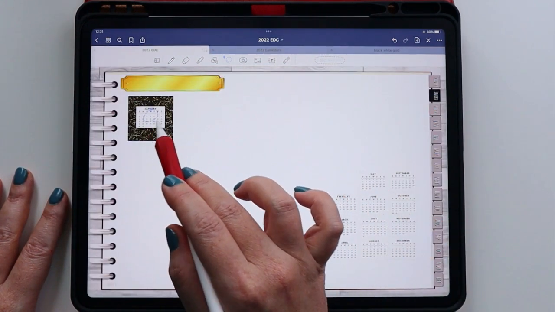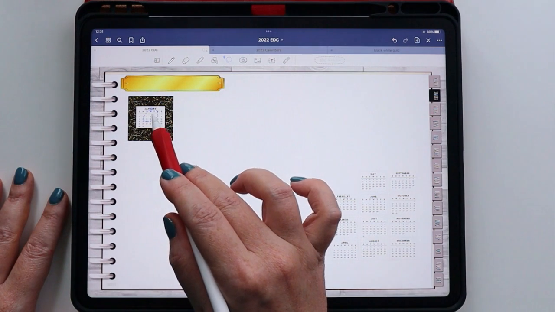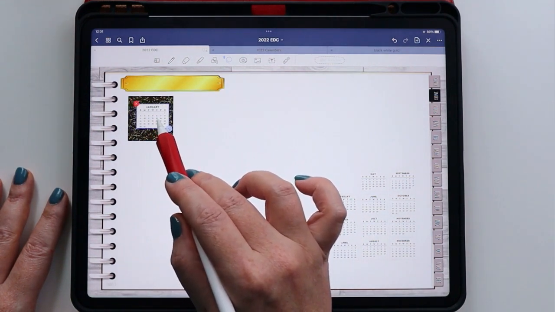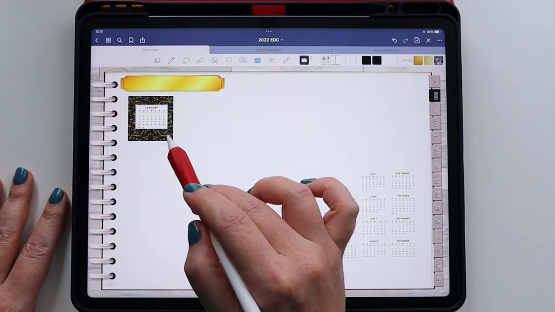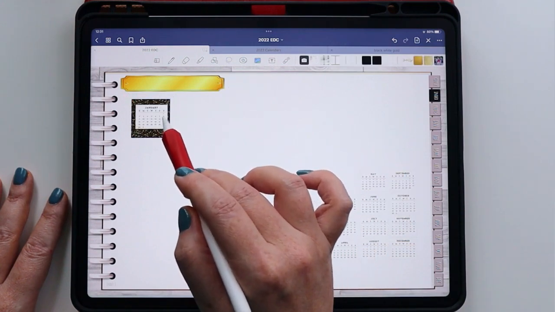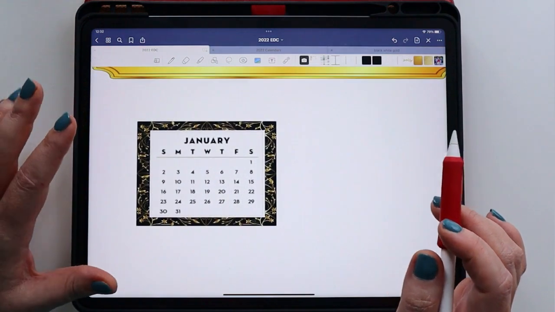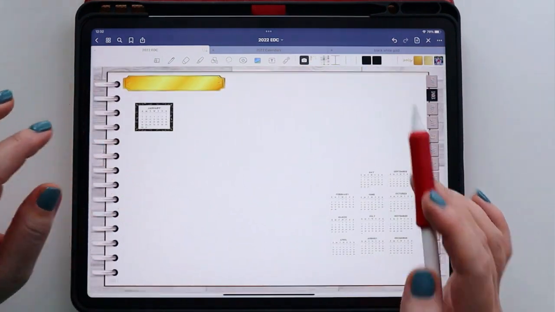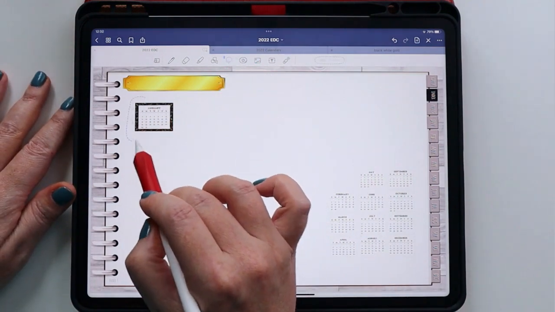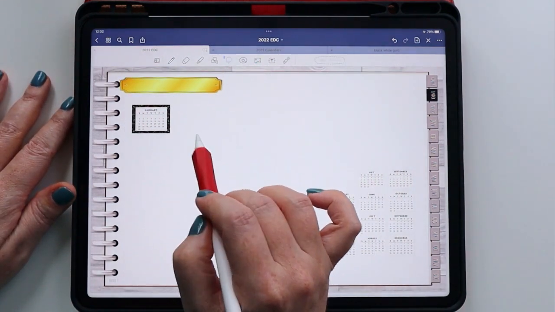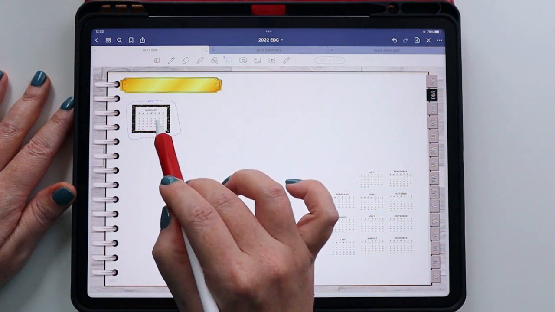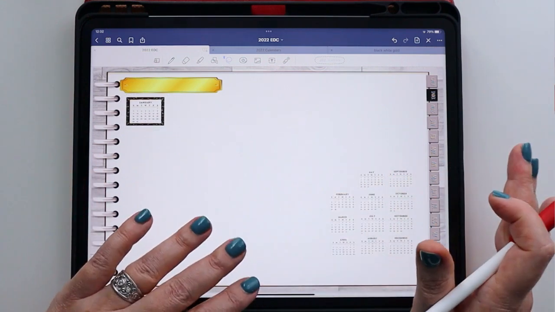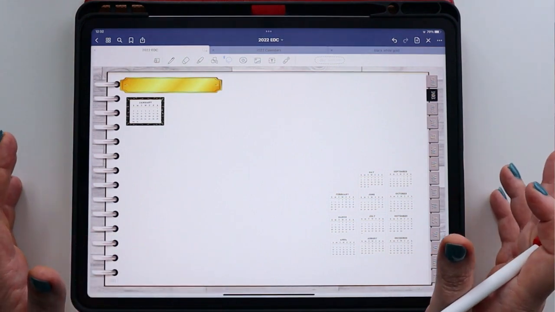So for example, January, I do want to keep them small because I will actually focus in on it when I need to see the calendar. If I need to see it, I can scroll in like that and see the dates. But what was really most important to me is to be able to have that space. So here is January, and I'm probably going to end up having to add a second page, which is fine.